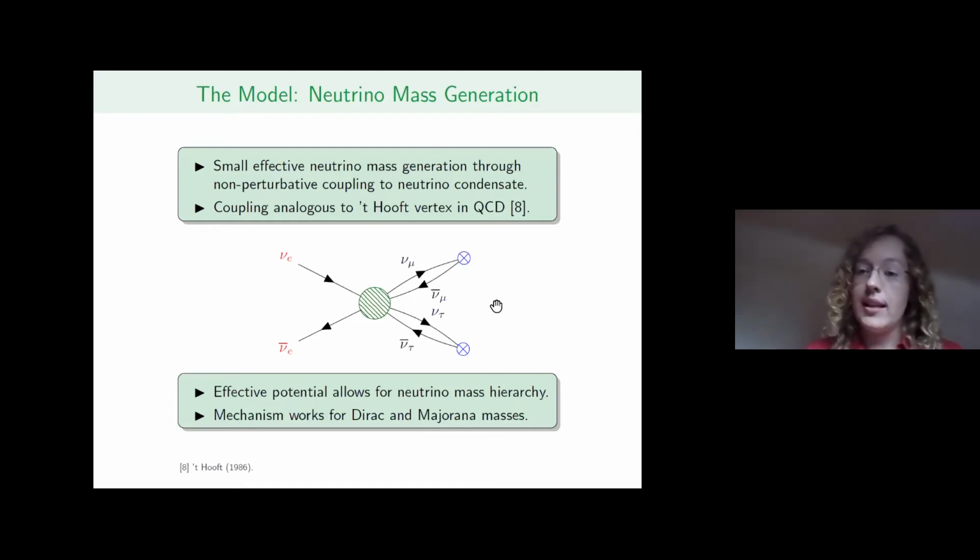But if we only look at left-handed neutrinos as we have them in the standard model, then of course the symmetry would be reduced. We would have only one U3 symmetry to start with. But also in this case, the entire computation would go through. So we would have a condensation in the Majorana neutrino channel, and this would give rise to Majorana masses. And this would be the most minimal realization of the model, because then we don't need to add any new particles to the standard model, because we just have the left-handed neutrinos and we don't even need to add the right-handed ones. So this is the summary of the theoretical part.